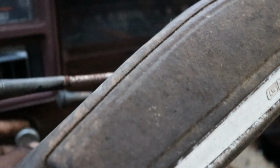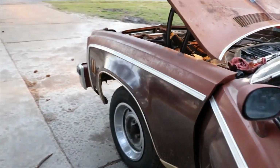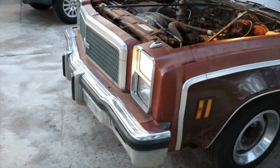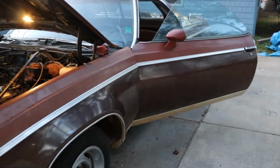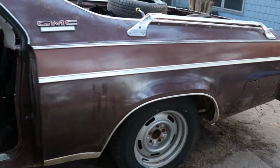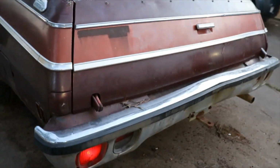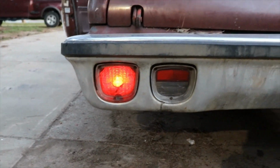Do we have dash lights? We might have a headlight. Got one headlight. Sounds pretty good though. I know one of the tailpipes is broken off. Oh, got one taillight, so this side only works.